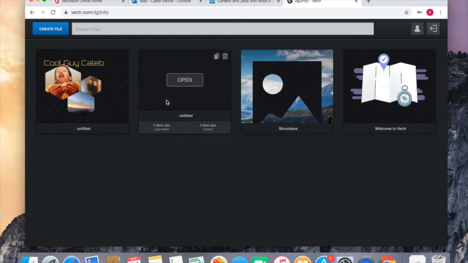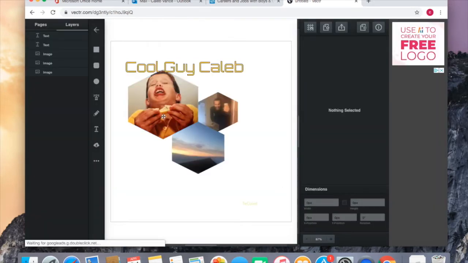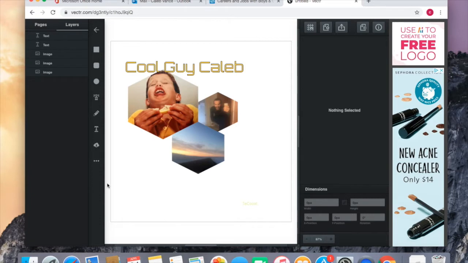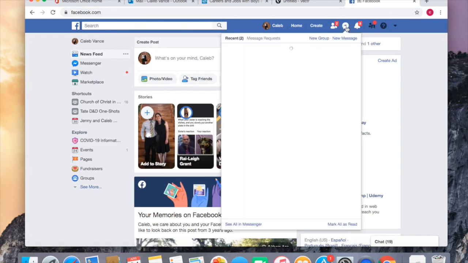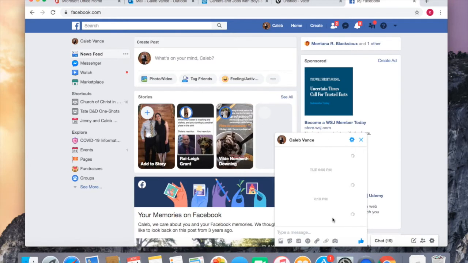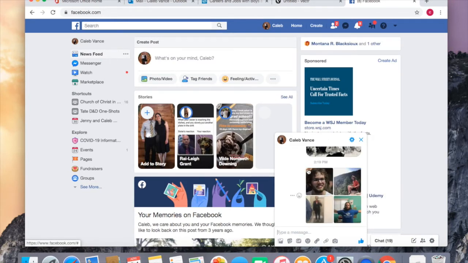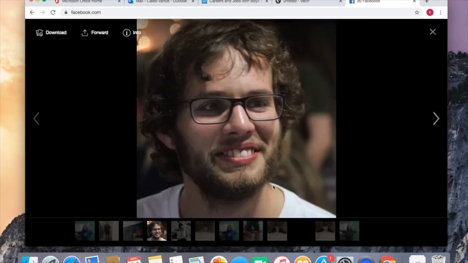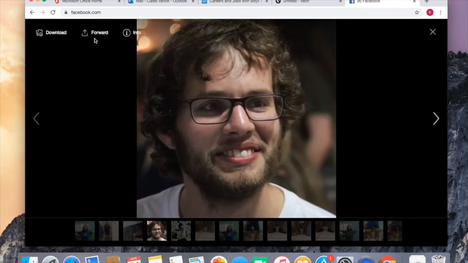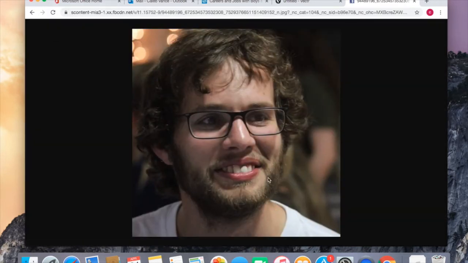Alright, so today we are going to be learning how to make a cool collage like this. When we're making these collages, it's very important that we have pictures that we want to use on our computer. Yesterday we saw how to do that with Google Images, and now today we're going to do that with some of our own pictures if we want. I'm going to go ahead and show you guys. If any of you have phones, you can take pictures on your phone, either take pictures of yourself or have pictures that you've already stored on there, or you can even take pictures of actual pictures that your family has or are hanging up around the house.